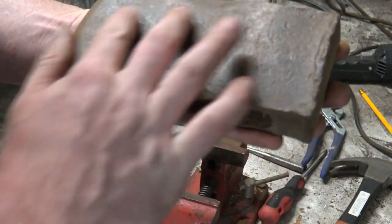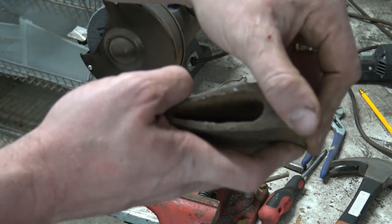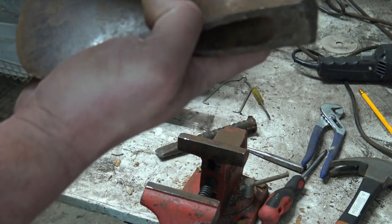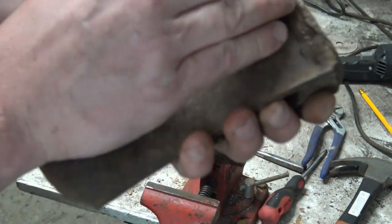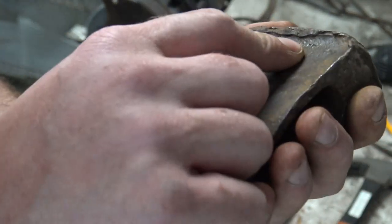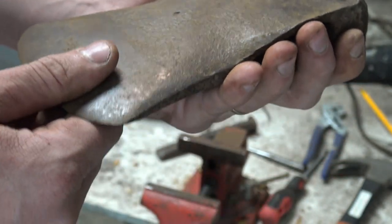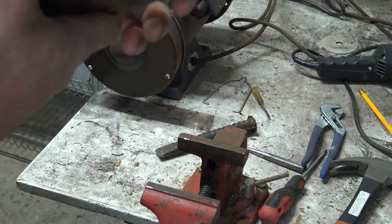I don't see anything on this side. Just a little bit of pitting, and that pitting, again, I'm going to sand this down. Take this edge off of here where it's mushroomed out. Now I've got just a little bit of something here. And as a matter of fact, there was something stamped right there. I don't know if you can see that or not, right along here, and it might even say coal, like company, right there. But whatever this is, it's gone beyond repair. Not my fault, so I'm just gonna keep on going.